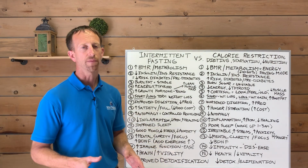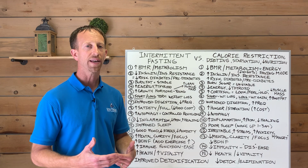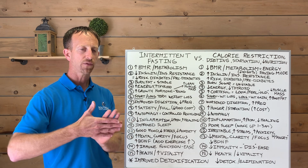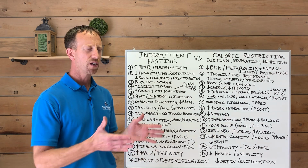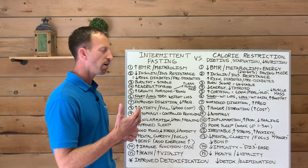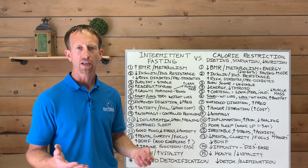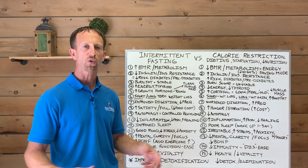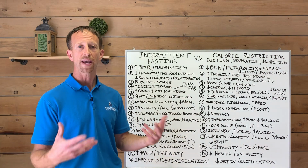Number 9, autophagy. You may want to Google this term and look it up. It's a wonderful process that occurs in the body, and it's basically like controlled recycling. So if the body has periods of time where it's not eating, the body will actually go in during those periods of longer term fastings, usually around 12, 14, and 16-hour period of time, and it will start to scavenge foreign proteins and things that it doesn't need in the body that are basically unwanted. Cells that have basically been worn out and used up, it will go in and scavenge those up and recycle those things to get the proteins and fats and other nutrients out of them to reproduce and make new healthy cells.